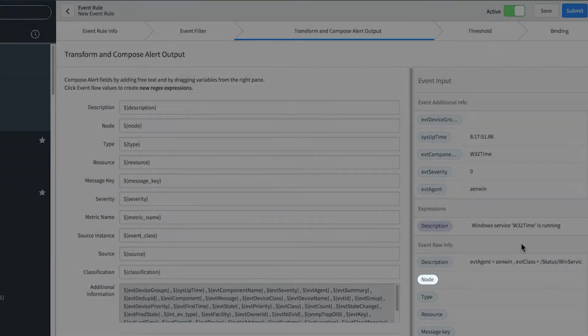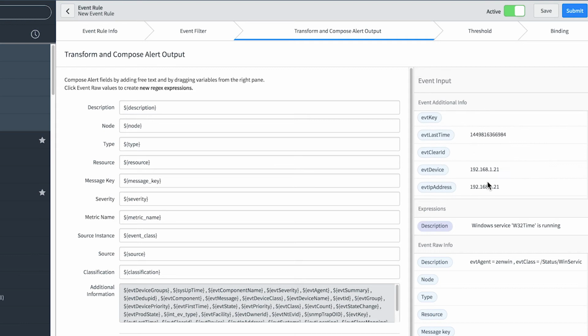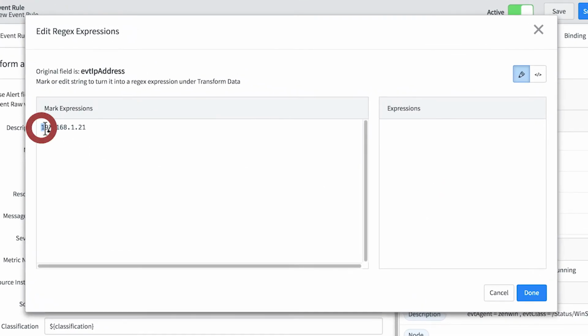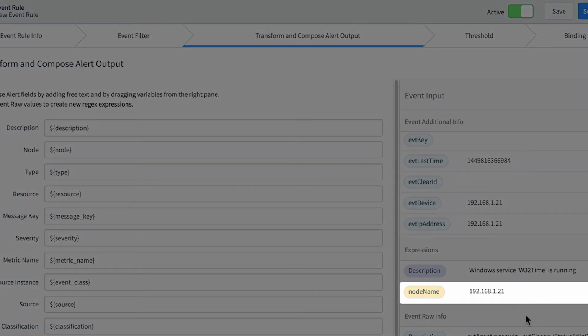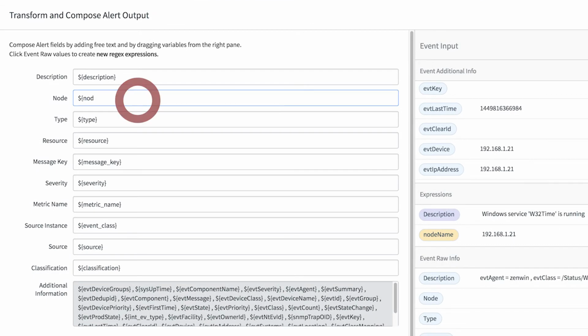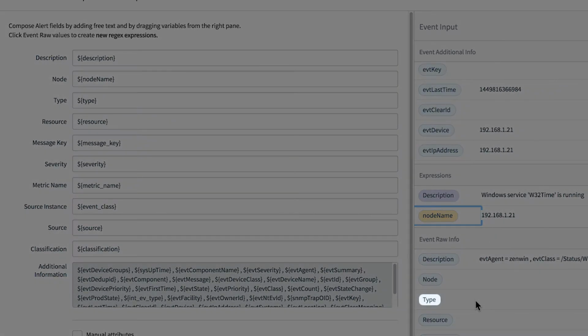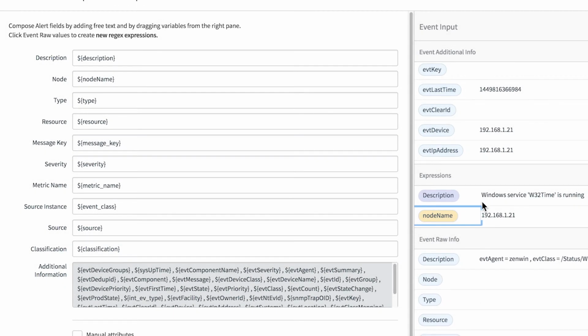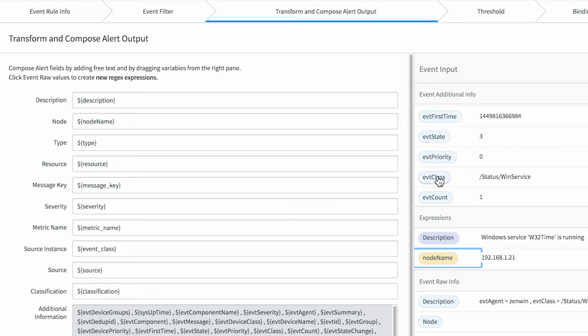Next, for the node, let's use the IP address. We'll select the address and create a new expression called node name. And here it is. Now we'll delete the node value from the alert and drag and drop our new node name. Next, for the event type, let's use the second part of the event class.